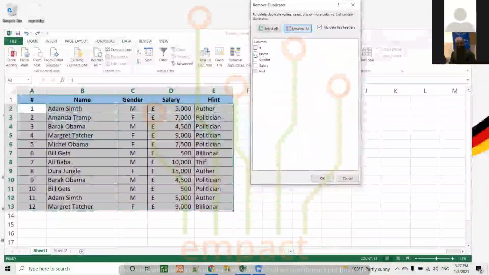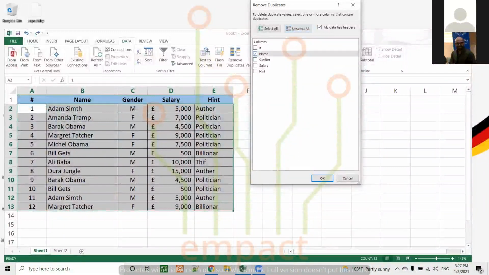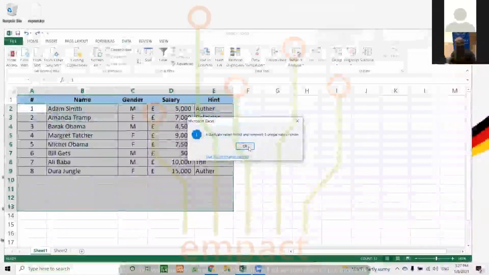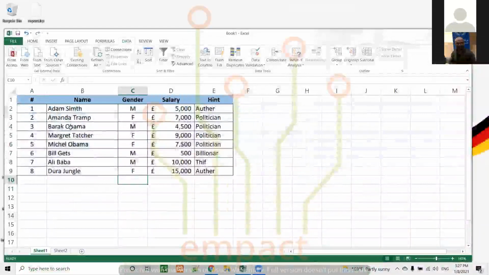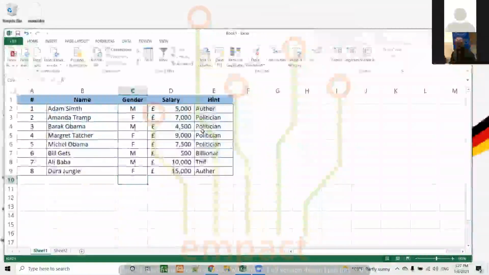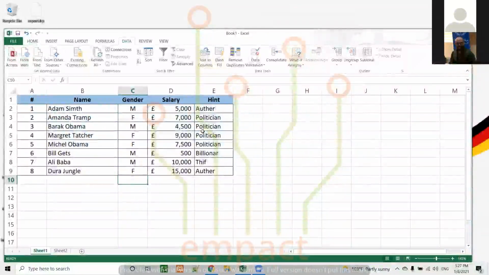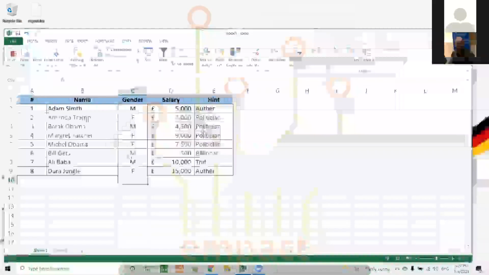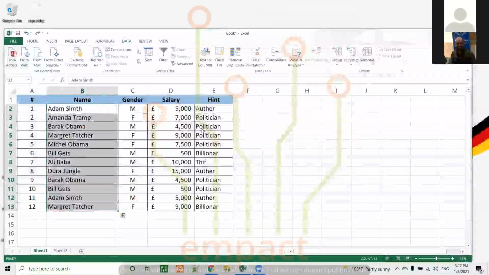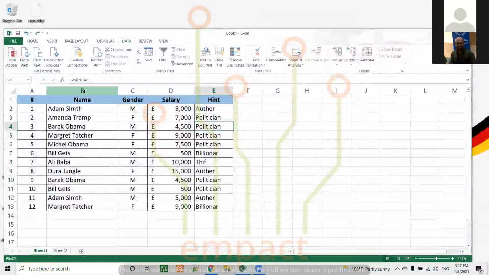So for that purpose, to remove the duplicate from the name, we are just picking the name and then saying, okay, now I see that it is being removed and everything's clear now without having any orphan data. This is the best way to get rid of the unwanted data without making yourself any sort of problem. So let's undo this and try it on something else.